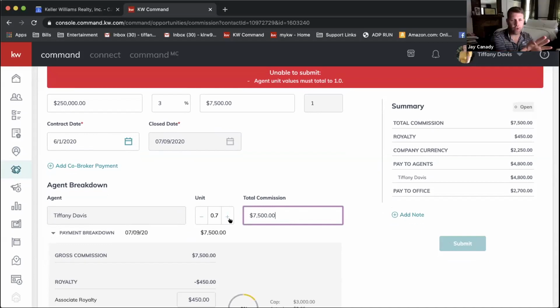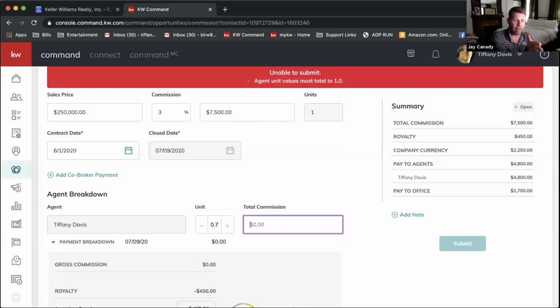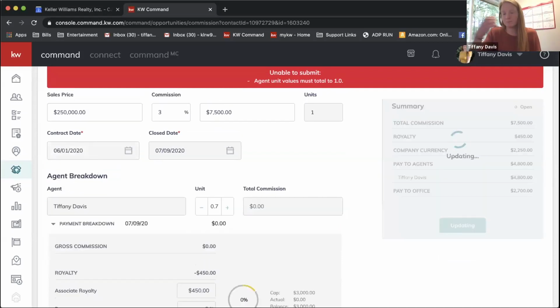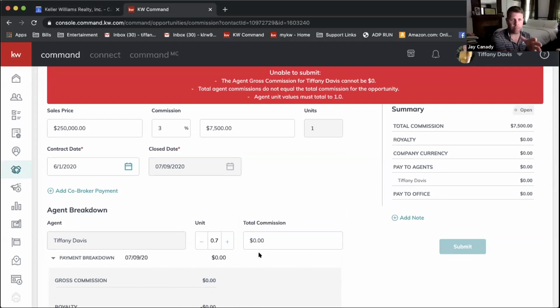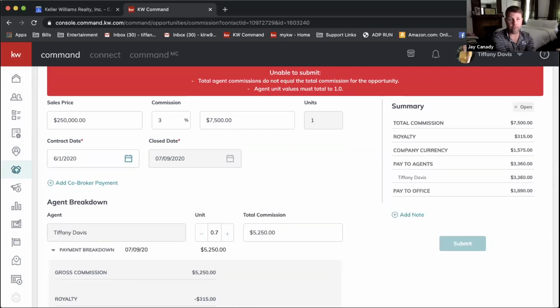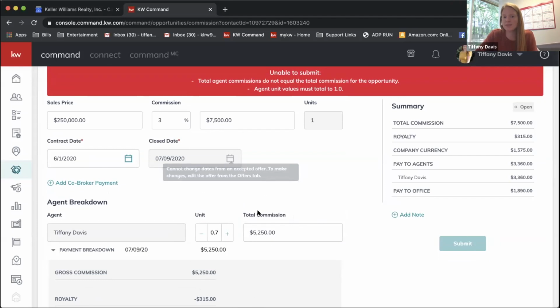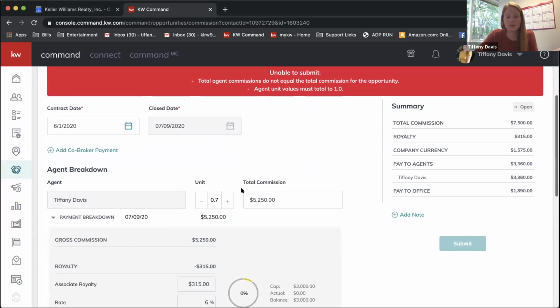And also, Tiffany, if I can add, you do not have to change the unit number. You don't have to, no. Correct. You as the primary agent can still take credit for the unit while giving a portion to someone else. So for instance, with a referral, especially, you would not change the unit number. Correct. You would only change the commission amount. Correct. And by changing the commission amount, that's what makes this number different than this number and lets you add another agent to the deal. The unit doesn't change that. That is correct. So that's a good feature.